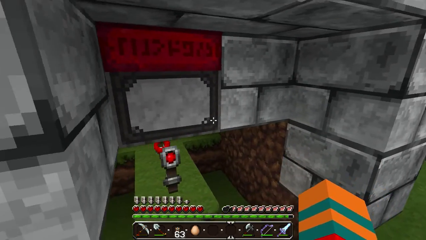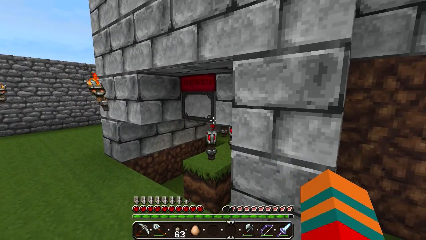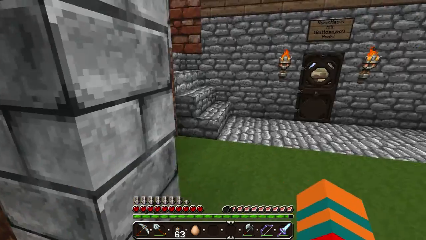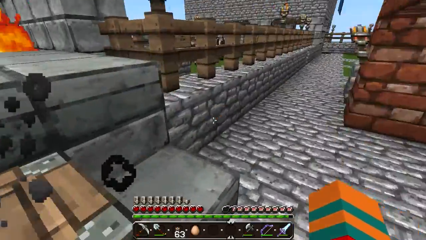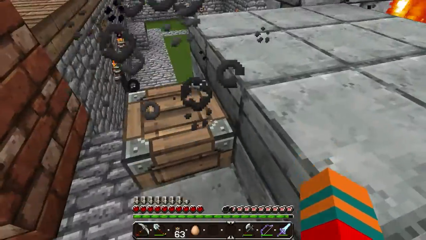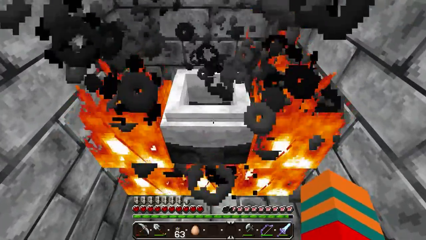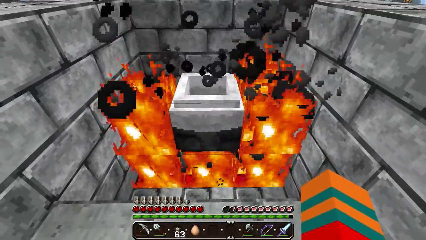Not complete down here because I need to craft some more hibachis, but up here, yeah, I got this unsightly gearbox sitting there as well, but I had to do what I had to do. This is a crucible, and you can use that for smelting.